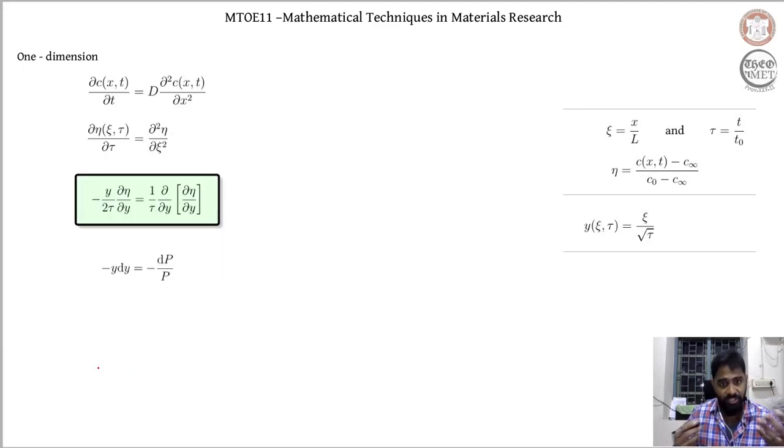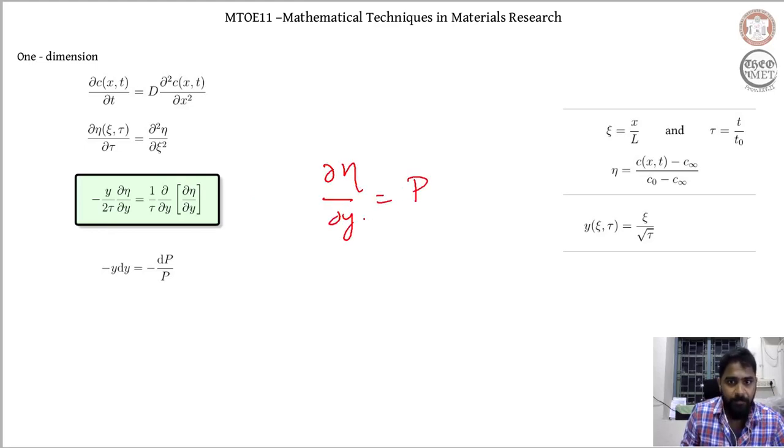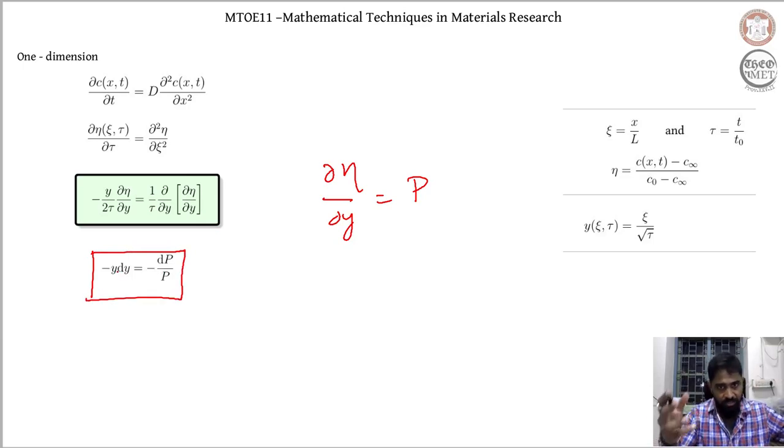Now in order to make things even simpler, I replace ∂η/∂y with p. So when I rewrite ∂η/∂y as p, I can then rewrite this expression here as this. So introducing my dummy variable, I have translated this ODE into something like this. Now my relation, that is how my eta, the concentration, is going to change with respect to my dummy variable, I represent it as p, and when I use this p representation, I'm able to express this as this.